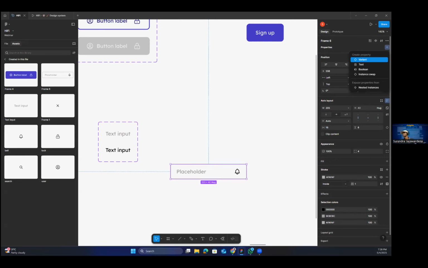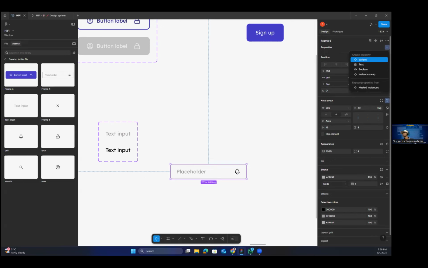I'm going to change the border color to make it look like a focus one. I'm going with this color. Let's see how it works.